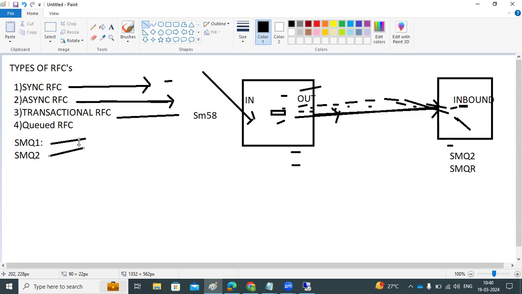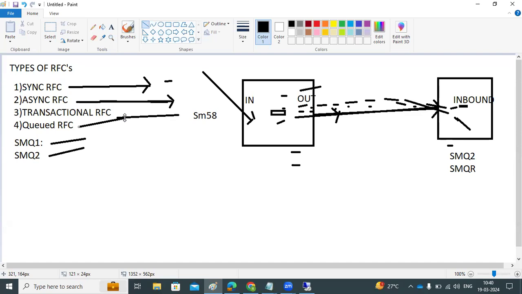So, sir, in a real-time scenario, when do we use this type of RFC? Queued RFC is normally the guaranteed RFC. So reliable RFCs. When you are transferring the data, suppose in ECC we have the transactional data. That data will be transferred to the respective CRM systems or BW systems. At that time, using the queues, the data will be transferred to the respective target system. So in real time, when you are transferring data from one system to another system, this will happen.